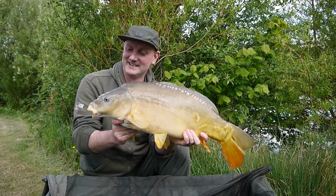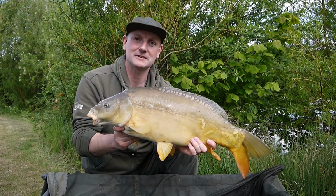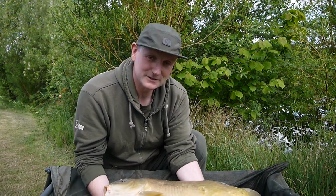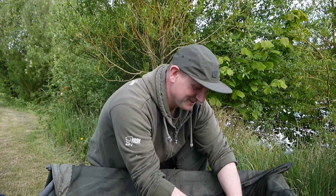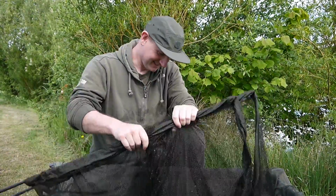Look at that. Well, it's first cast on the surface this morning. Been here about an hour or so, just feeding it up first. So I don't normally bother actually fishing until I've really got the fish going. I mean, that's one of the secrets of surface fishing. Well, she wants to go back, I think, this one. So we'll release her straight away. See if we can catch a big one.